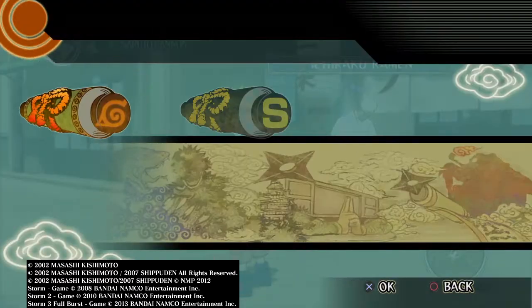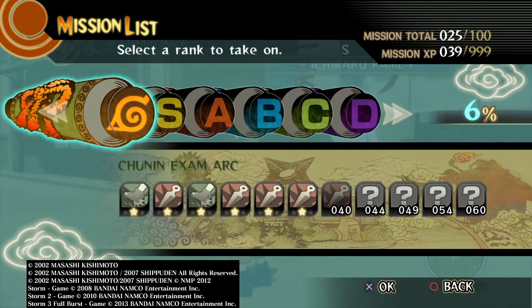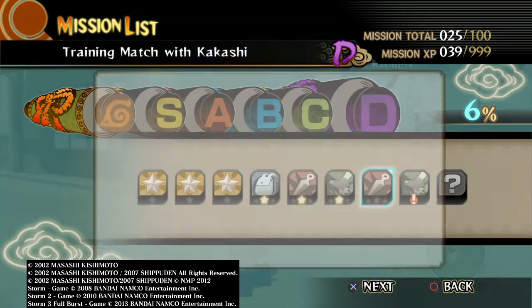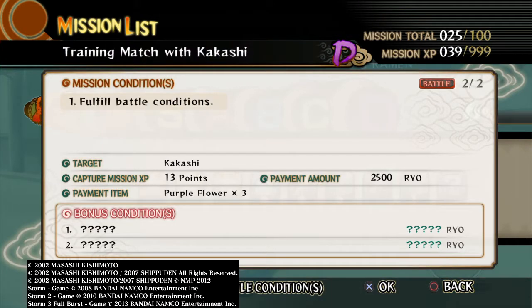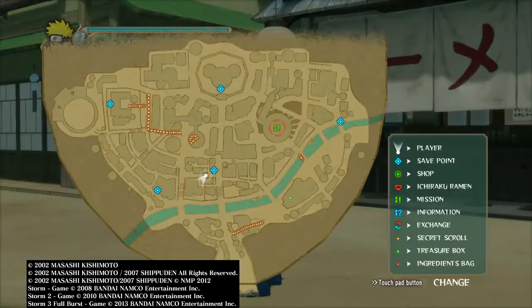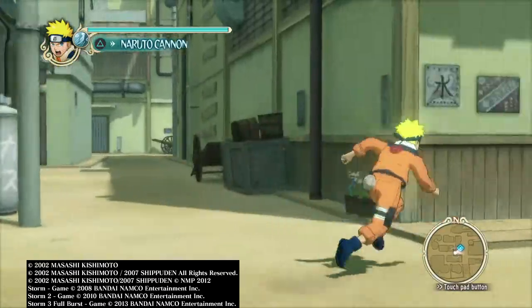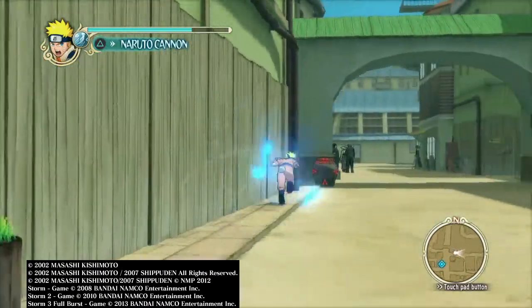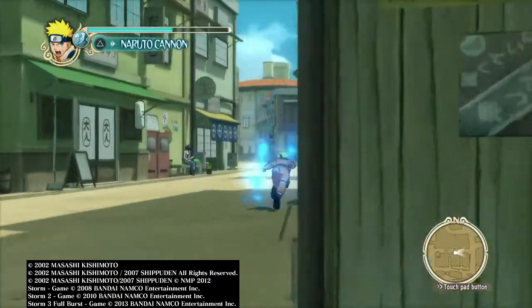Okay, so we can now do these two. We are almost done with the ranked missions. Fulfill the battle conditions. Okay, so we had to go find Kakashi real quick. How many times will I have to look at the map, you take a guess.